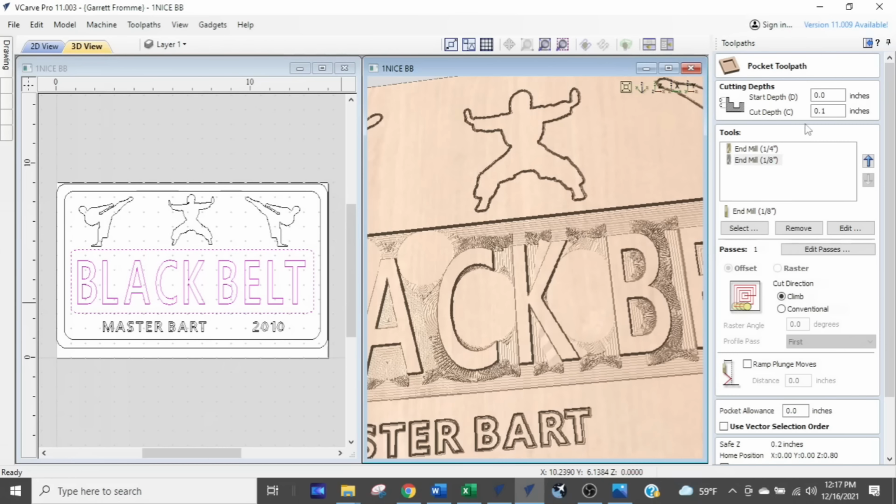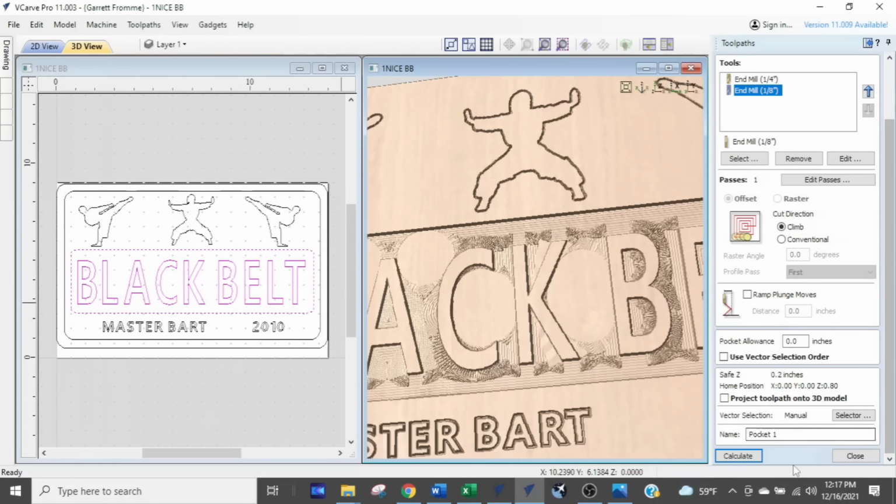So you can see we've got our cut depth of 0.1 inches. I'm going to reduce that just for now. It doesn't really matter, 0.1, 0.0, I'm changing it to 0.05. And then here we have two bits. We've got the 1/4 inch end mill and then the 1/8 inch end mill. And Vectric sees these in order. So we have two bits within this little box here. That means Vectric is going to write two toolpaths.